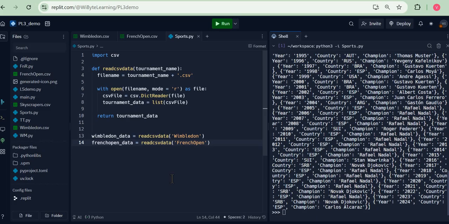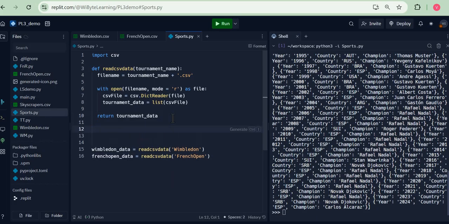In the previous video, we saw how we could get data from the French Open.csv and Wimbledon.csv into a list of dictionaries that can then be analyzed using Python methods. Before moving forward, however, I would create one more function here, which is to create a text file that will then hold the results of our analysis. Now, we will do this again via a function.